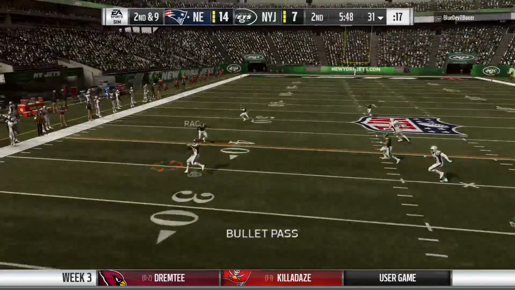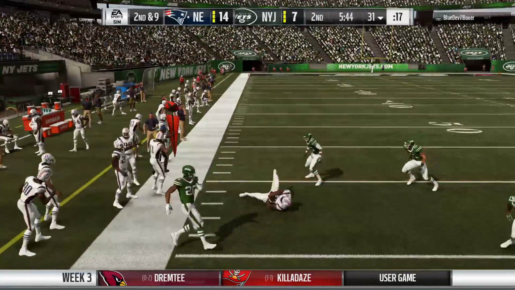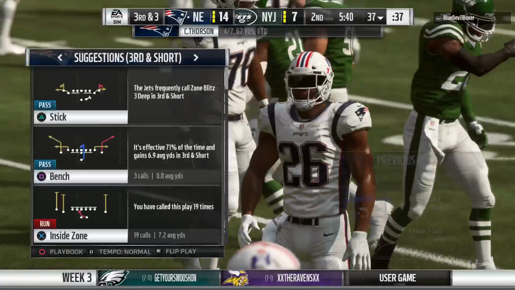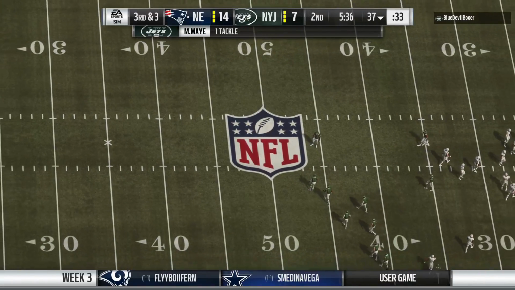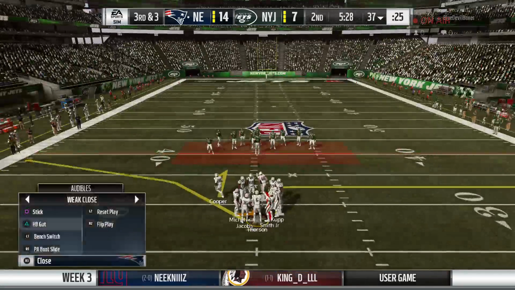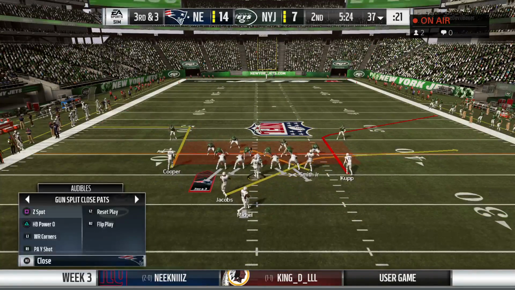Now a shotgun snap as they'll look to throw. He'll check this one down to Michel. And he'll be brought down right around the 37. Give him 6 on the play, and just like that, it's third down. Everyone's got to be able to catch the football. Doesn't matter what position you play, but if you're on offense, be aware a ball may come your way. New England on third down. They've been okay, 2 for 3 thus far. Here it's 3rd and 3.